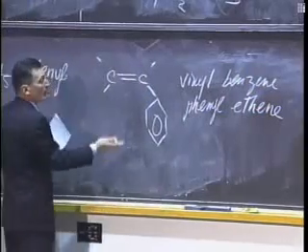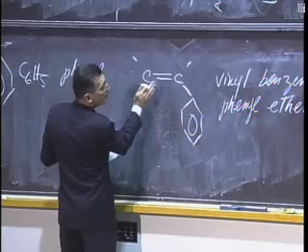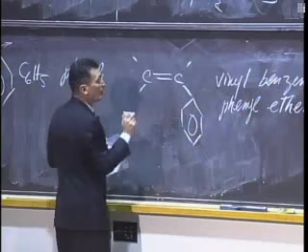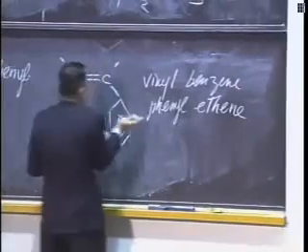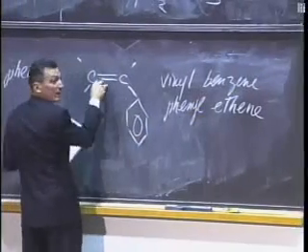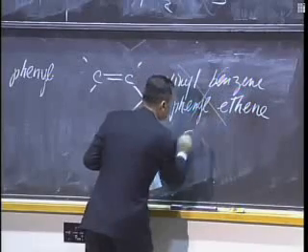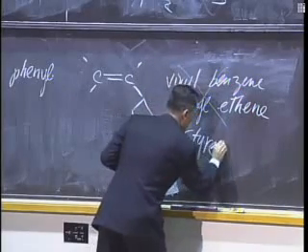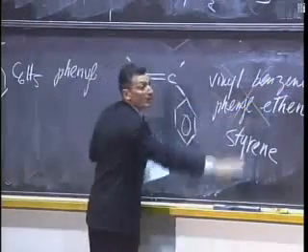Who's to say? Are you benzocentric? So you say that this is vinyl attached onto benzene, or maybe you're ethenocentric, and so you say this is a phenyl attached onto ethene. But both of these are correct, by the way, but we don't use this. This compound is called styrene. And what we're going to do later on is break this double bond, and we're going to make polystyrene.